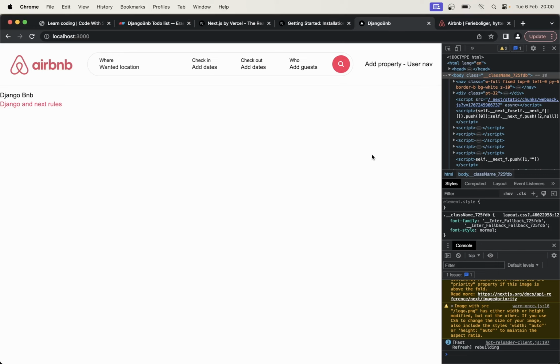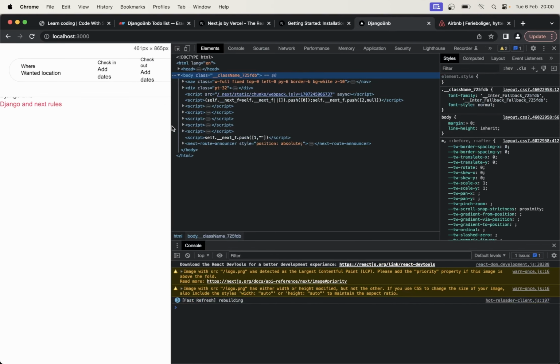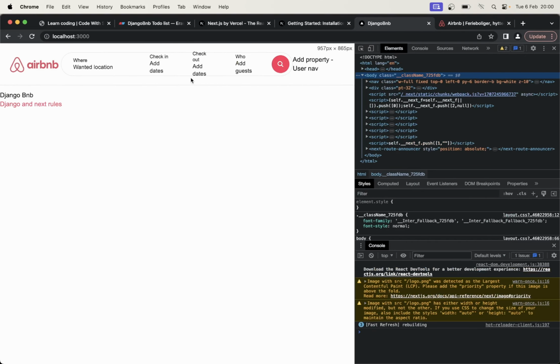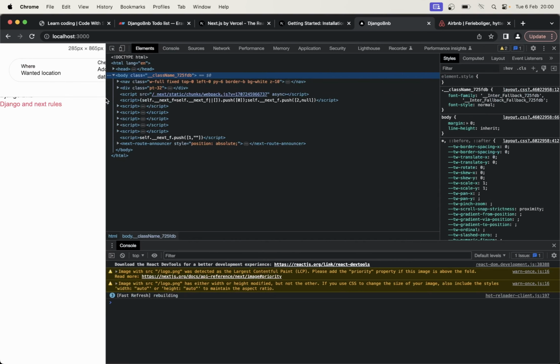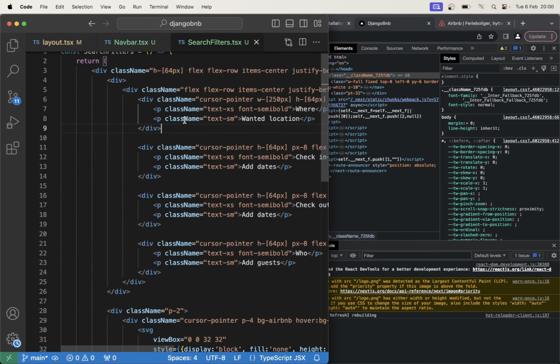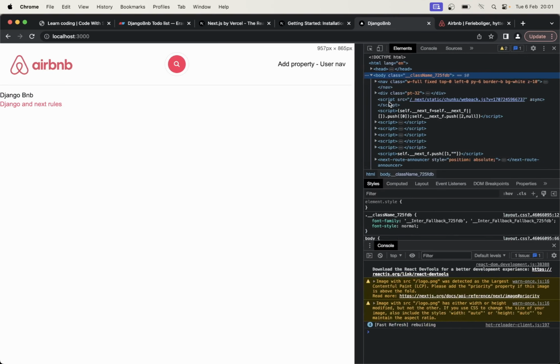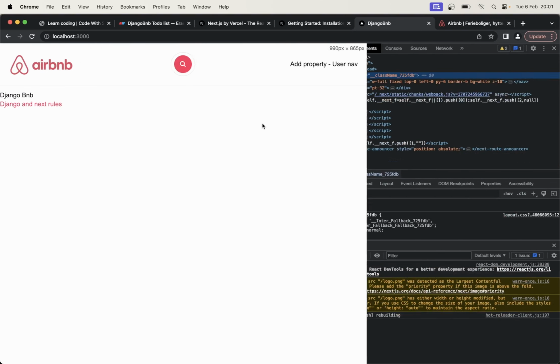Okay. Problem now is that if I make this smaller, you can see here it's not working on mobile devices. On mobile devices I just want to hide these ones so that we just see the search icon that will toggle modal later. So that's what I wanted this div here for. So here I can just say class name hidden, so then it's hidden on small devices, but if the device is large or greater, we say block. So if I save now, you can see here I'm on a small screen, so it's showing up like that, but when I make this larger, the menu comes back. Nice.